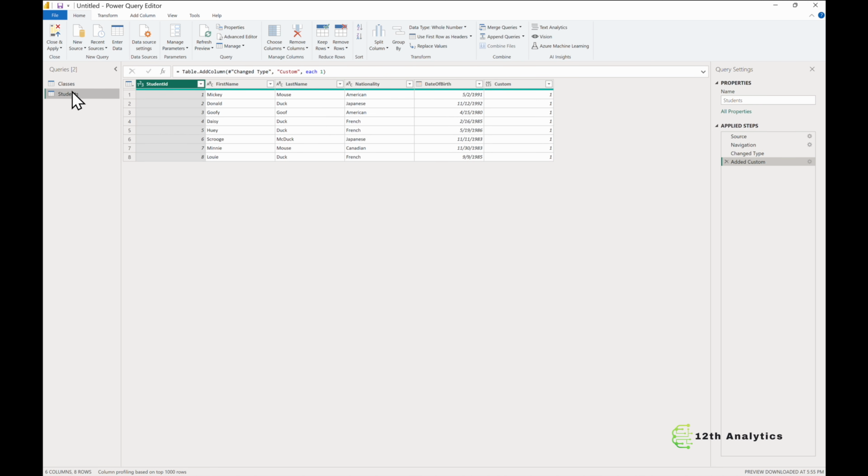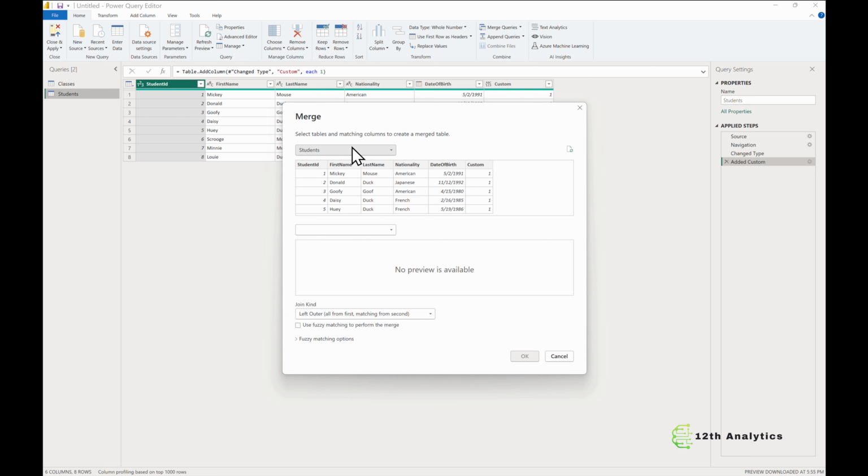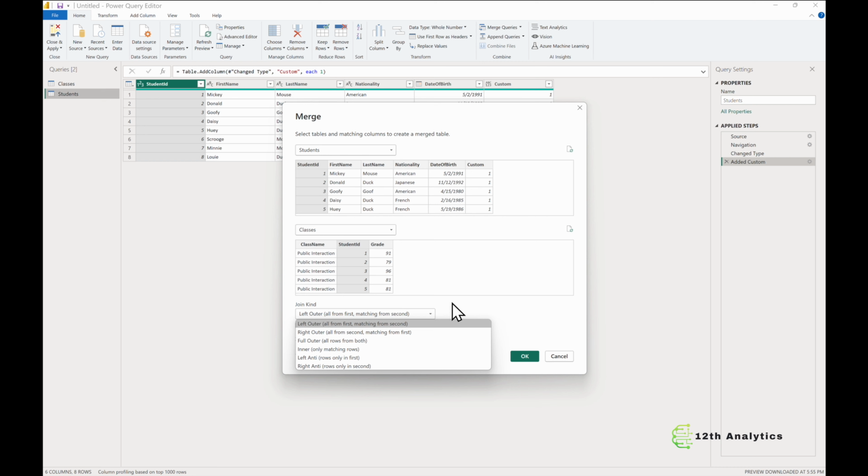The solution we need to use is the merge query and the join. But the real challenge is if you use the join function. Let's suppose I create a merge query as new, with students and here the classes. If we select the student ID and for this field student ID in the classes table we opt for the left outer, we will find the student name from this table and the students which are available in this table.